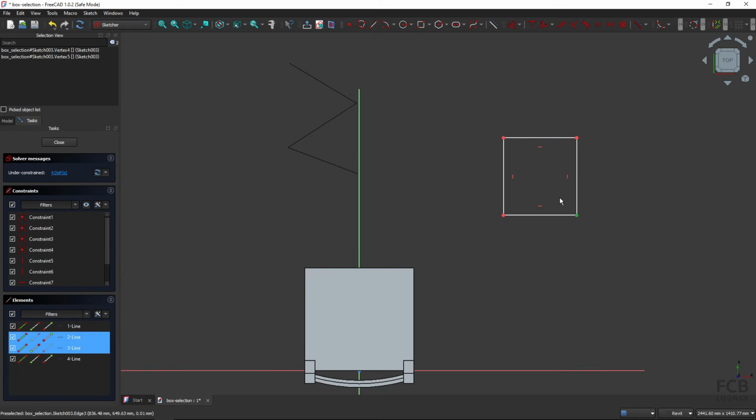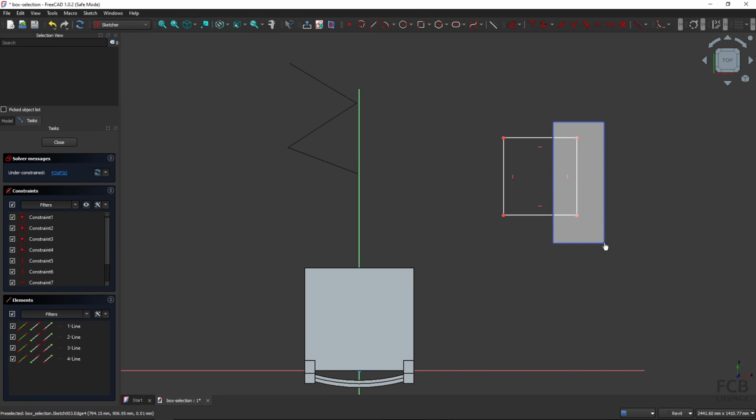Now, inside of the sketcher, when I'm dragging from left to right, it's not considering the geometric center, but it's considering whether the whole object is inside of the selection. So even if I drag my mouse like so, the geometric center of this line was inside of the box, but it was not selected because here it works a bit differently.